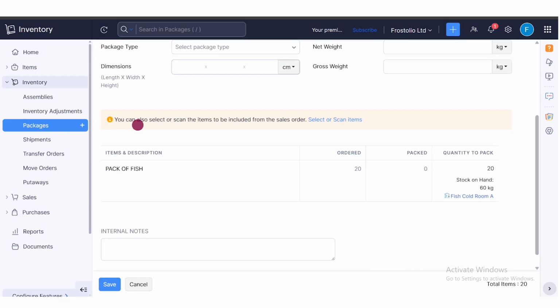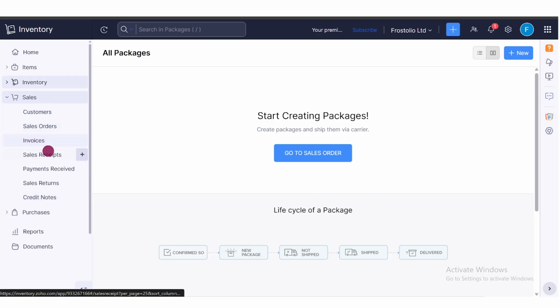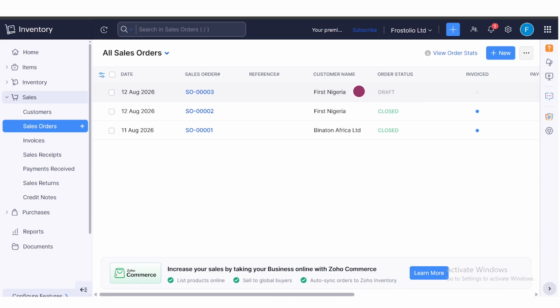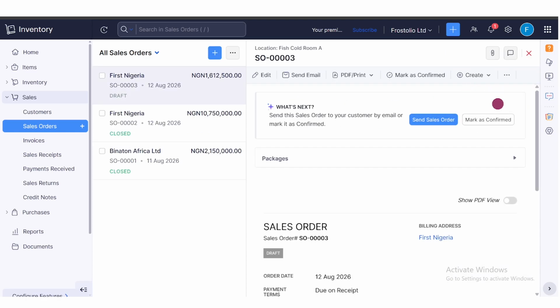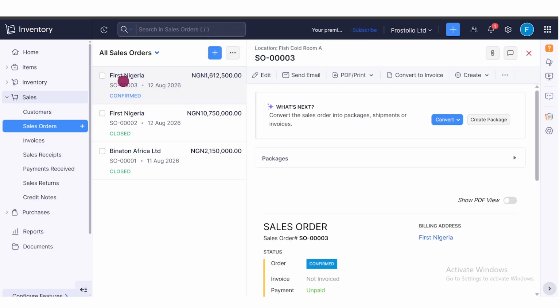Now this is the item we added here. Okay, the order 20. No, this is not the item we wanted to add. This is the item that we've already closed. Now let's cancel this and go back to this item. Under our sales, go back to the sales order we generated just now. Okay, this is the one. Click on mark as confirmed. Okay, so this is the sales item here.